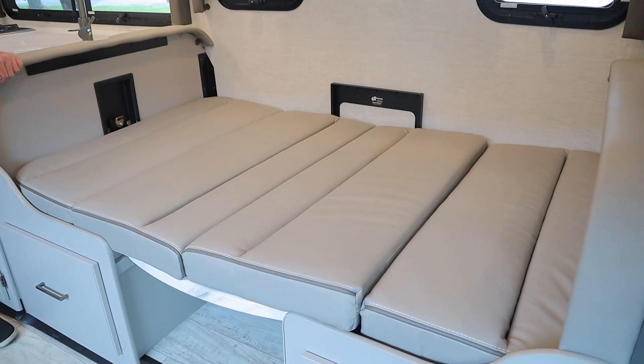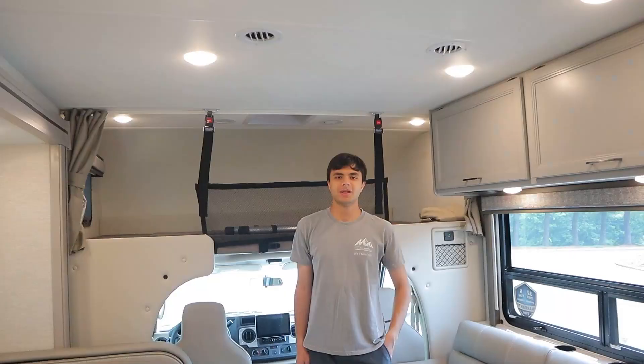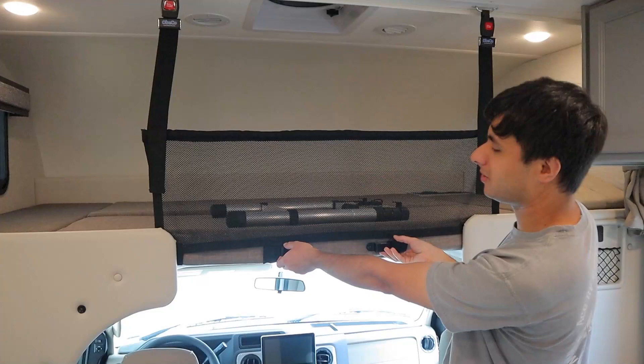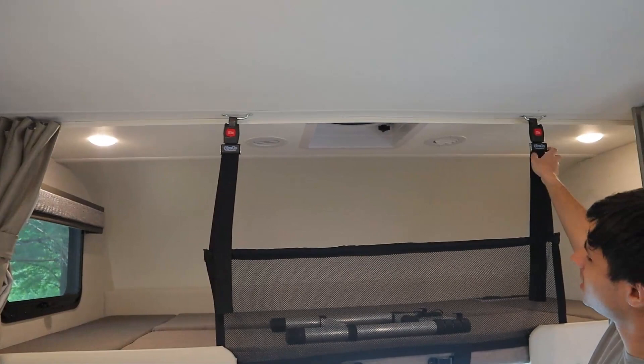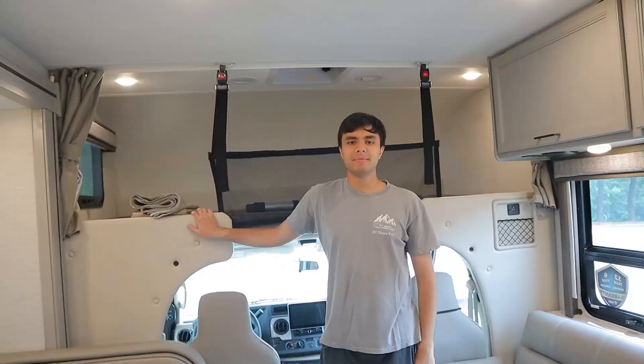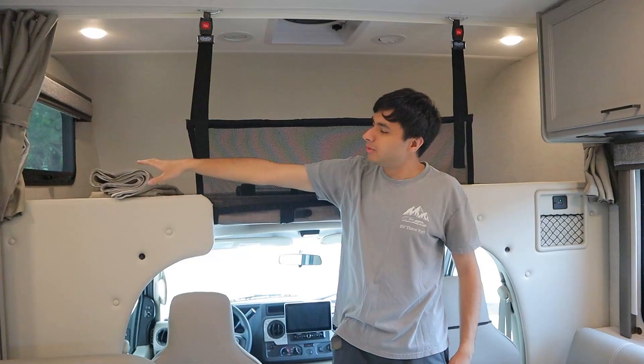You'll also note we have an anchor for a child seat here. This is our overhead bunk — the cushion is removable; stow it up top when not in use and pull it out onto the ledges when you need it. We also have a little safety net you can buckle up to the ceiling, and this little metal part is our ladder for easy access. There's a privacy curtain that goes across the front, plus another privacy curtain velcroed onto the front cap to separate it at night.